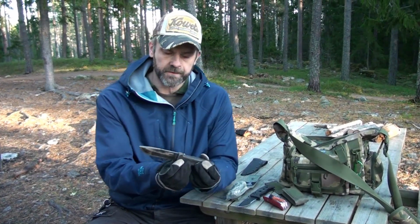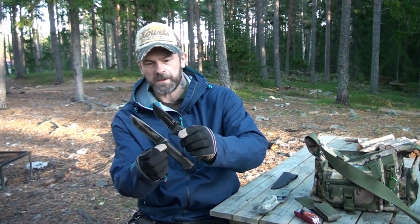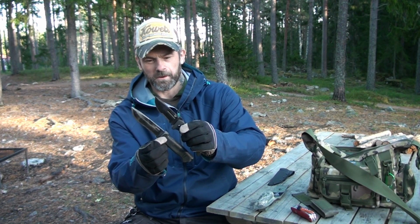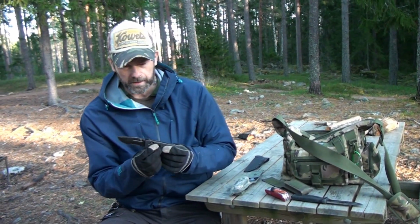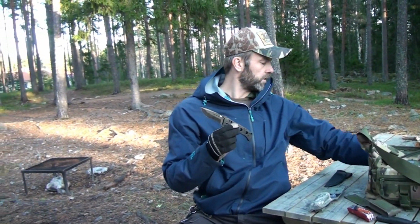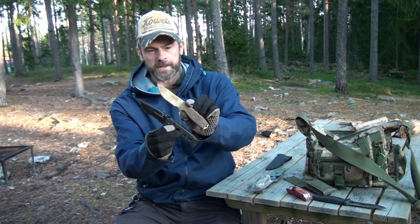Here is my favorite Prodigy, a little bit modified. And look here, the blade is almost the same design, just the sizes are different. And to understand how big it is, because this knife is not as popular as many others, we're going to take a very popular knife here and compare it with that SE3.